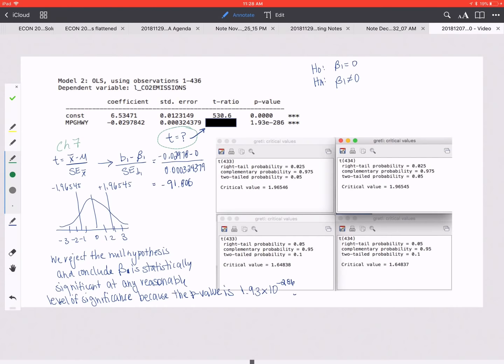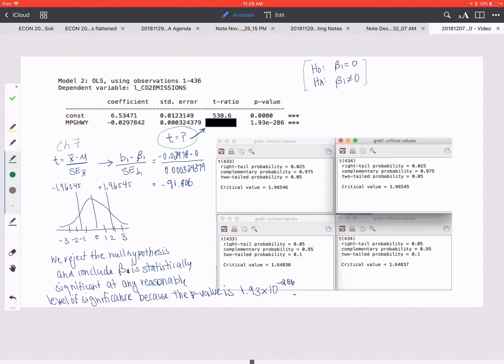First of all, what we need to know is what this t-ratio is actually testing. Every single output, no matter whether you're using Gretl or Stata or really any other software, will always give you the hypothesis test that is two-sided, where beta 1 is equal to 0 against the alternative that beta 1 is not equal to 0. So it is a two-sided test. So let's conduct this test.